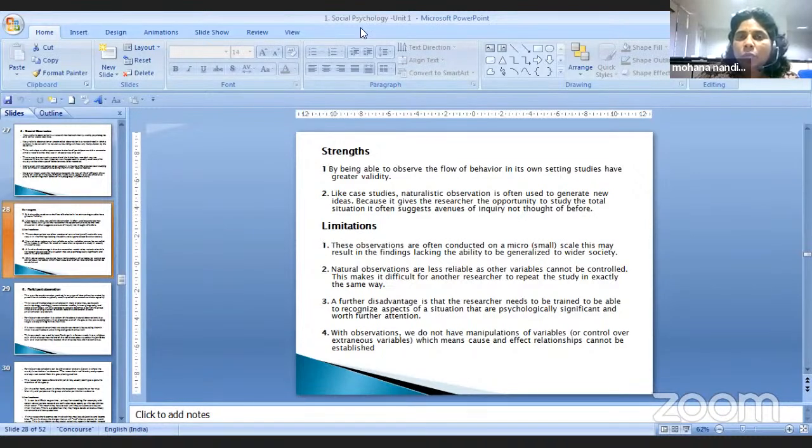Suppose now you started observing the person on the ground by doing naturalistic observation. Here you can address the person's behavior the way he is behaving. Suppose he is hitting everyone, here you observe his aggressive level. Or if we started pampering, he's more empathetic. He's showing a lot of concern towards everyone. Here we can observe how he is doing and why he is doing it. So with this we can understand.